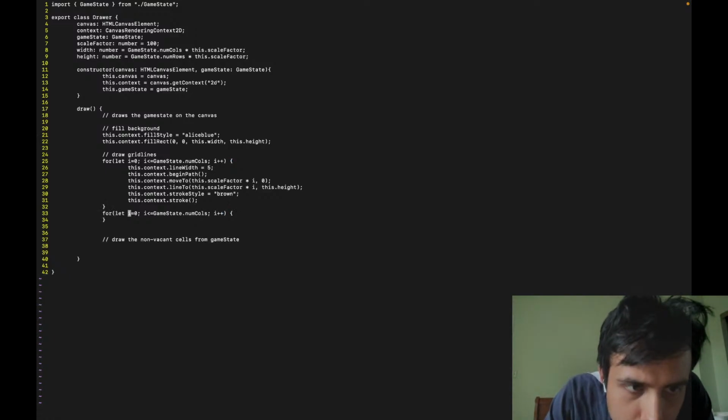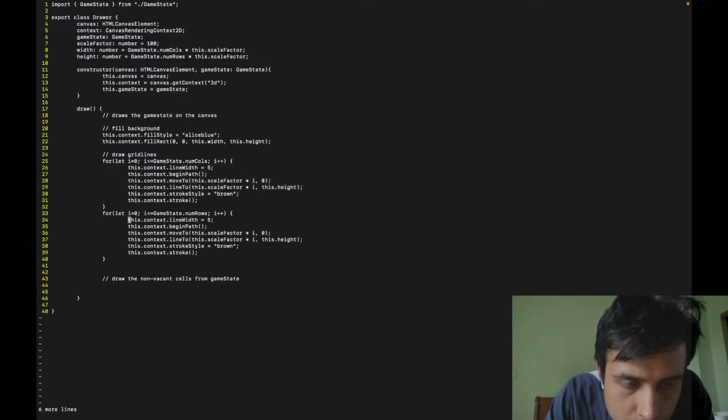So now what we're gonna do is the horizontal ones. Same thing except num calls will become num rows. Just copy this whole thing right here. Could have copied everything. Okay, so line, path. The only difference is these two numbers right here, right? So where do we move to now?